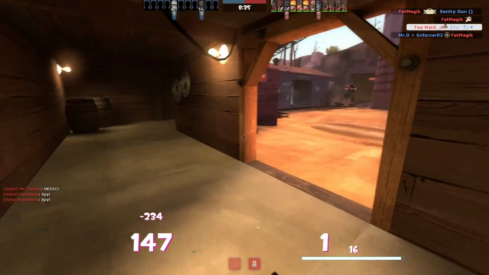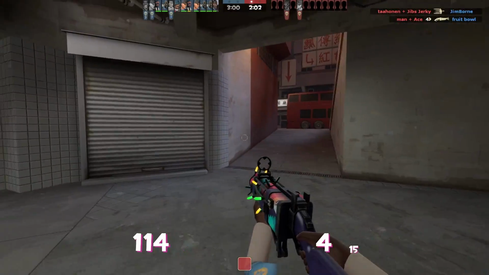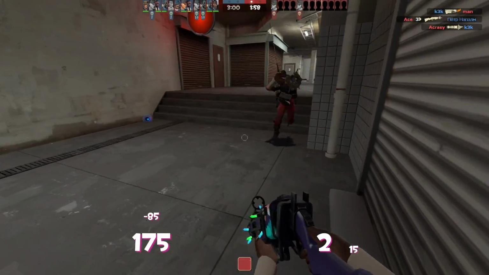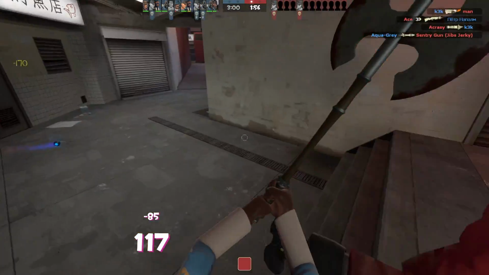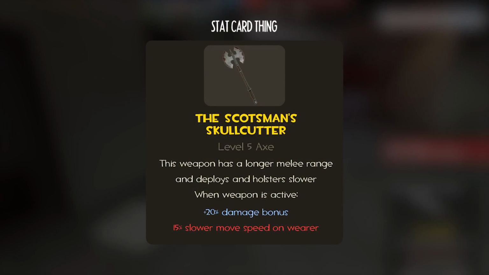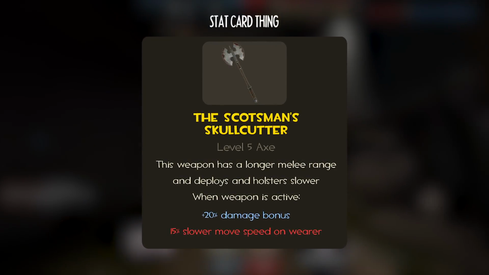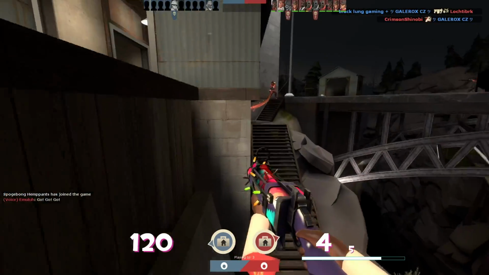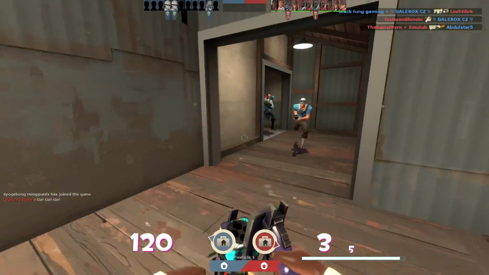This reduction in speed makes you the second slowest class in the game after the Heavy when you're using your axe. But possibly worse than this is the deploy speed. It's a killer, often literally. The stat card doesn't mention the specific figure, but the wiki says it's 75% slower, so nearly twice as slow as it is to take out your bottle, and it really feels it.